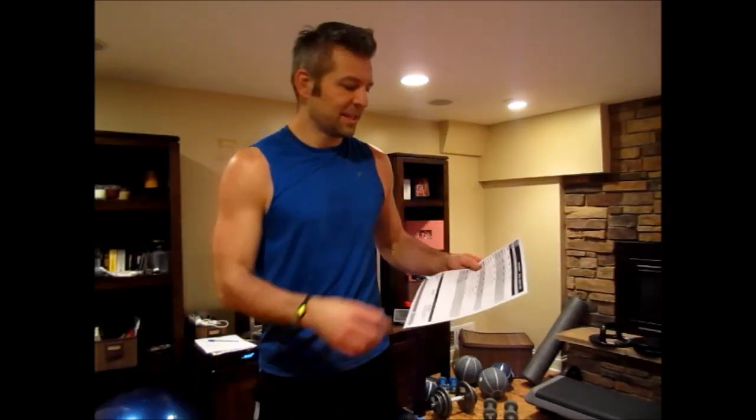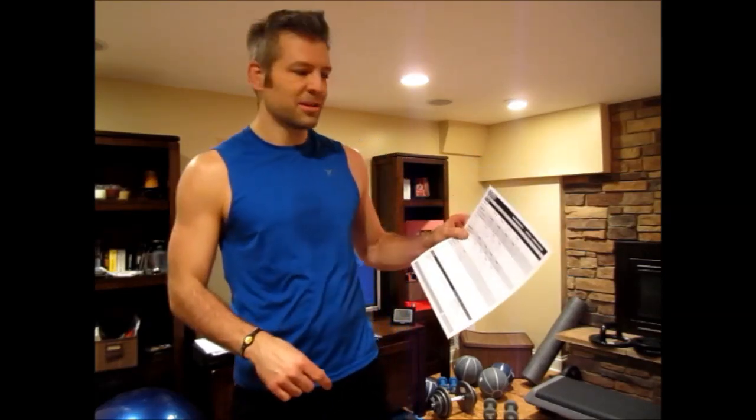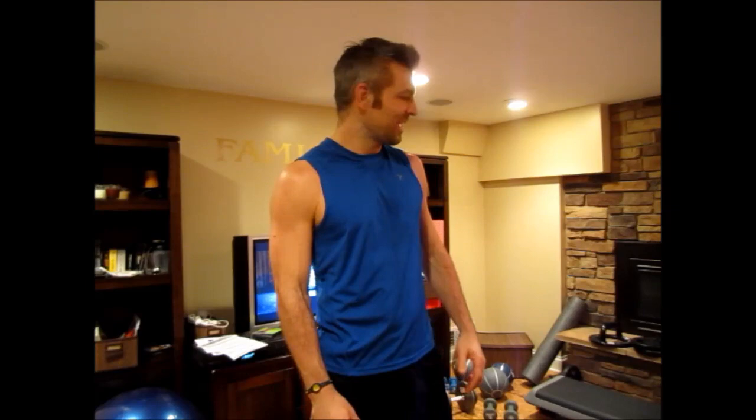Those chest and tris, as you can see, I have all my worksheets printed off and I made all kinds of number notations there just so that I can make sure I'm making some progress. But one thing I noticed is it was really nice to get up and come downstairs in the warm weather, because I've been doing a lot of running and it's getting darker outside, it's getting colder outside. I mean, how hard can this be, coming down to a warm basement versus getting all dressed up going outside?